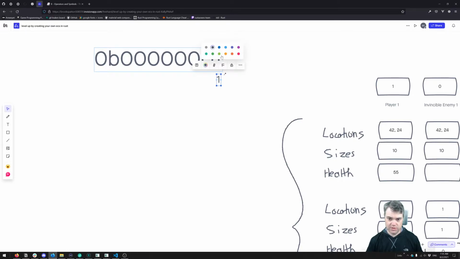Let's also make you a little, here, we'll make you orange. Then over here, we have the 2's place. And then 4. And then 8. So it's really powers of 2. So it's 2 to the power of, what is it? 2 to the power of 1 or 2 to the power of 0?